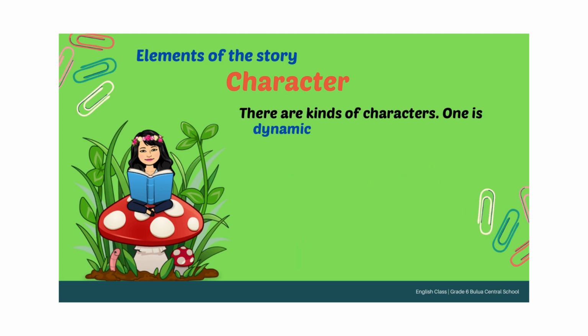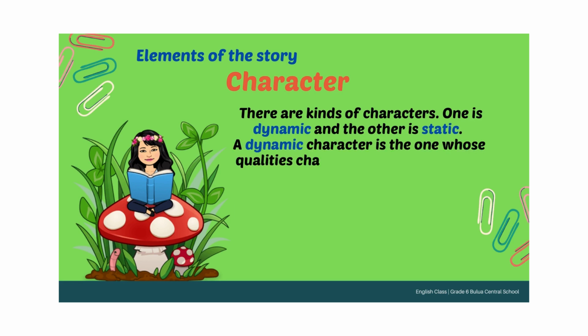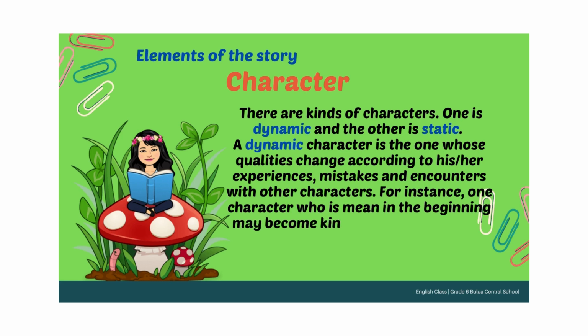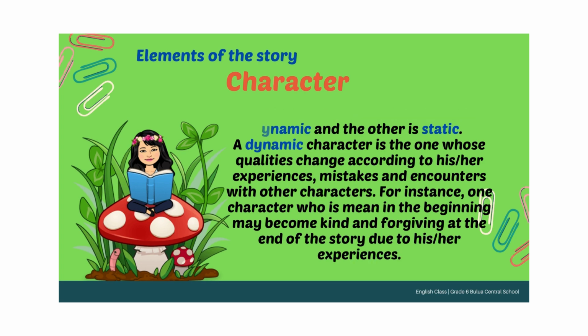There are kinds of characters. One is dynamic and the other is static. A dynamic character is the one whose qualities change according to his or her experiences, mistakes, and encounters with other characters. For instance, one character who is mean in the beginning may become kind and forgiving at the end of the story due to his or her experiences.